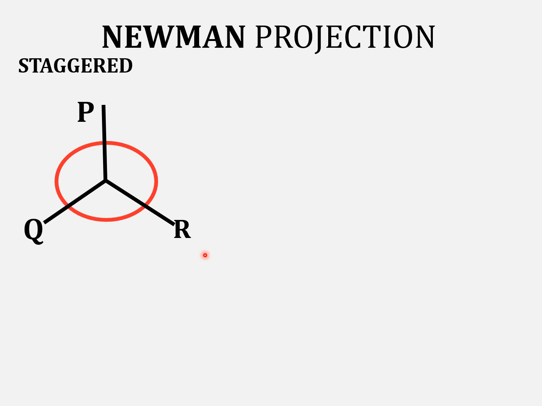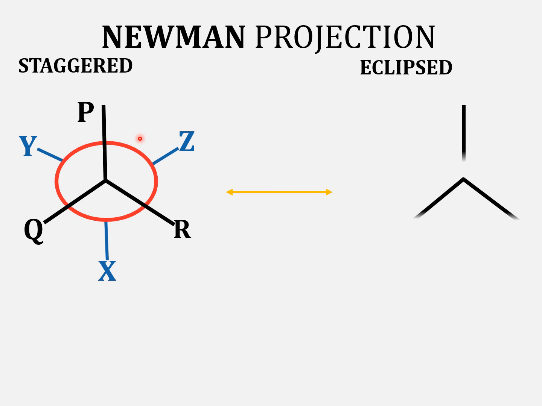Now coming to Newman projection. Newman projection is very similar to Sawhorse projection. The difference is that the C-C bond is represented by a circle here. Please have a look. Again, we are representing it as a Y, an inverted Y. Then the C-C bond is represented by a circle, and we have the Y, that is the second carbon atom, just like what we have seen in the previous case. So obviously, we are going to fix this front carbon and rotate the back carbon by 180 degrees so that we get the eclipsed model.